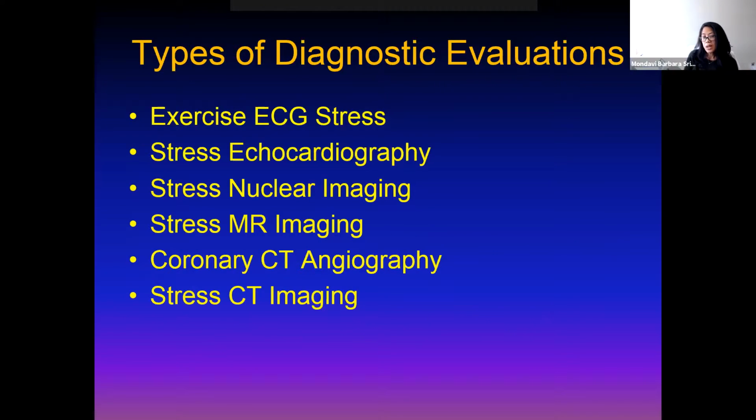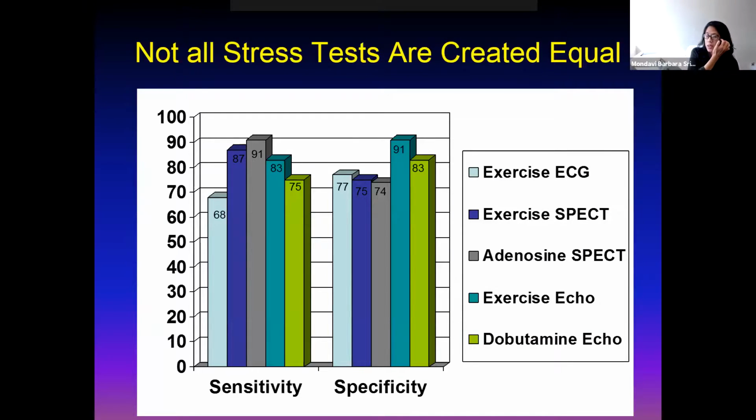All right, so what kind of modalities are there for evaluating a patient, both with stress testing as well as just in general for coronary artery disease? So a lot of different modalities out there. First off, not all stress tests are equal. As we can see here, exercise ECG stress testing, which is a plain treadmill without imaging, has the lowest sensitivity, although similar specificity to some of the other techniques out there, but it is the cheapest, and so is often the first line recommended stress test in patients undergoing evaluation.